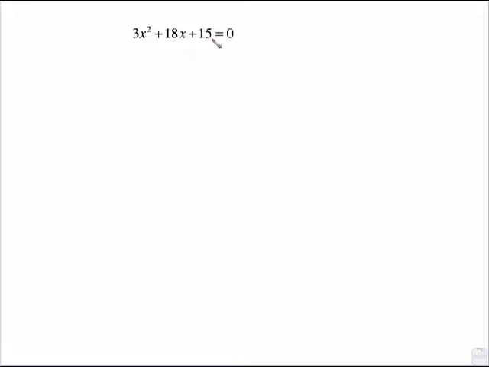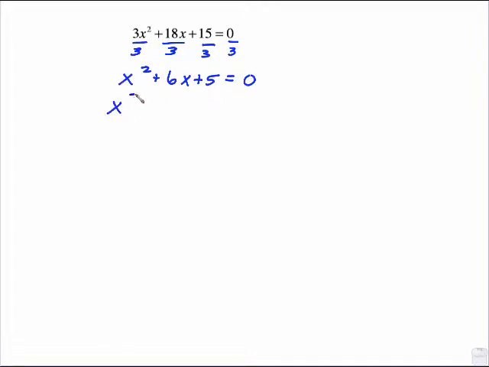We're back to where we've got everything on one side, but we have this coefficient of 3. So we're going to divide everything by 3. And yes, we're going to divide by 3 over here. Not that it really matters. I'm just emphasizing that we are dividing everything by 3, because pretend this is a 12 or a 9 or something. We would need to divide it by 3 also. So we've got x squared plus 6x plus 5 equals 0. So we've gotten rid of this coefficient here.